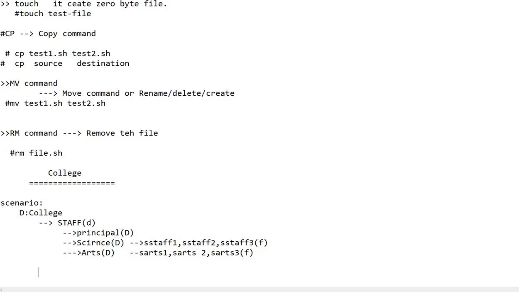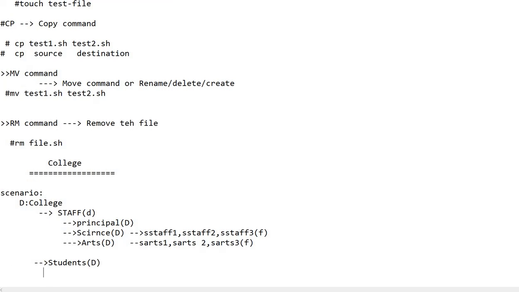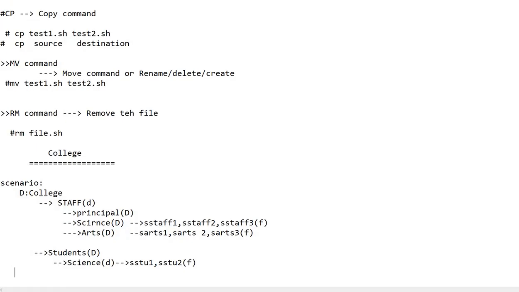So again staff. Okay, ఇది staff కాకుండా let it be students. ఇంకో డైరెక్టరీ అనేది క్రియేట్ చేసుకున్నాను. Students లో again I'm creating, okay, like science directory. Inside science, S student 1, S student 2 అనేది ఫైల్స్ అనేవి క్రియేట్ చేస్తాను.